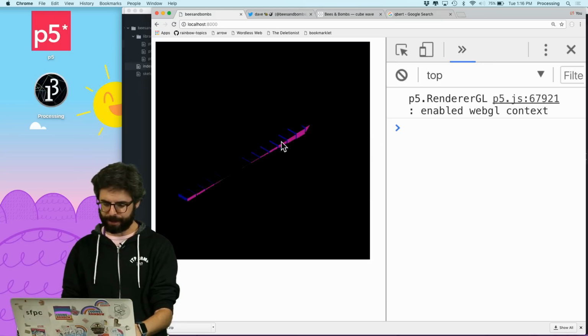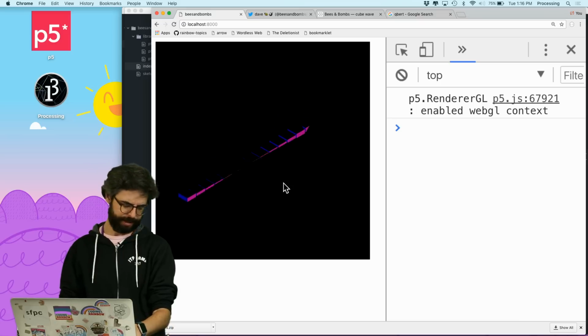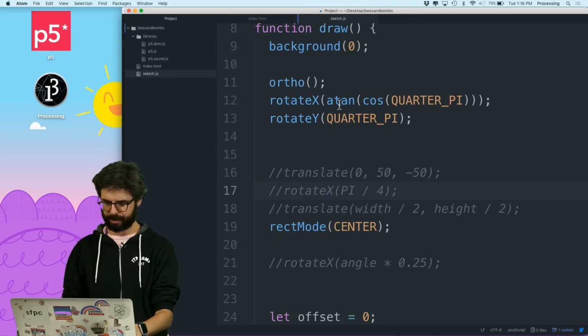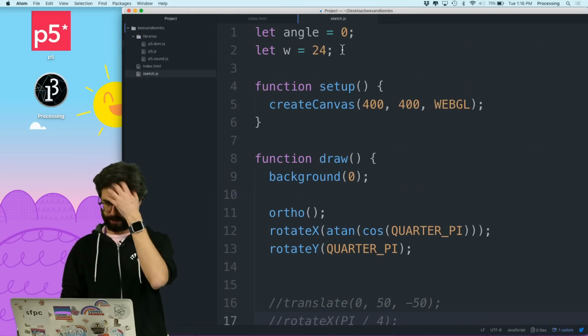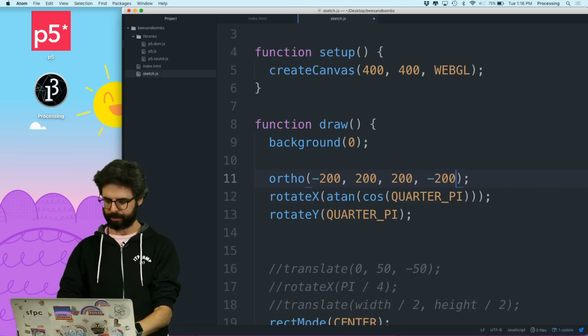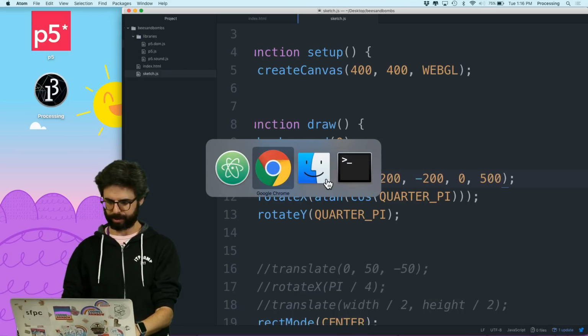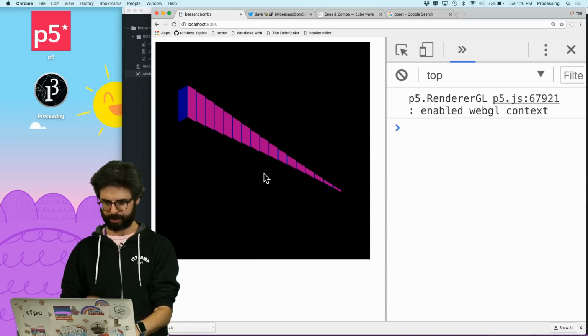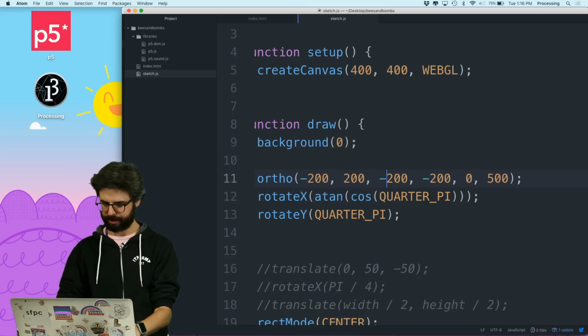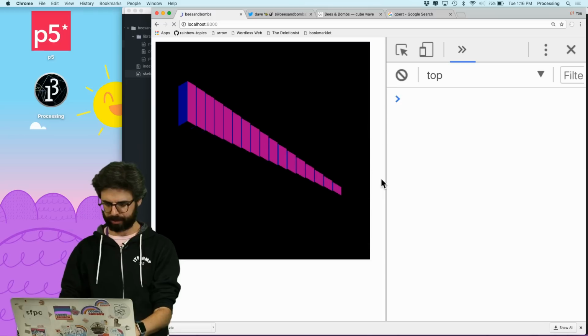I guess I'm going beyond the clipping plane there. Is that why? It's getting far clipped. So that's probably something that I can do here. Something like this. Oh, crazy. Oh, I flipped it. There we go.